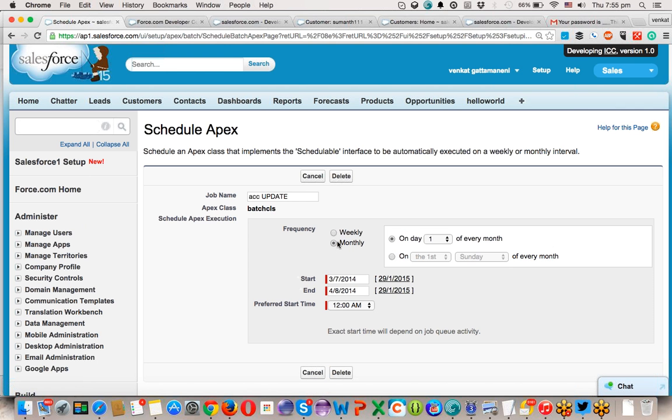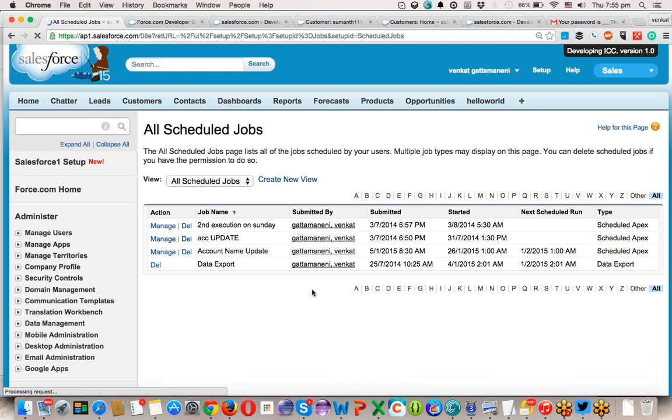But when I'm clicking on modifying, I can't click on save. Means I cannot modify this, but I can remove the current batch that is scheduled, and I can reschedule the same batch class with some other time and some other zone. Okay, got it. So these are the scheduled jobs in the system which are currently active.